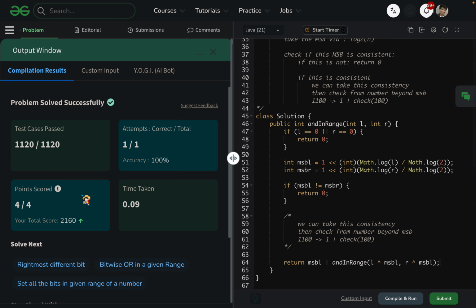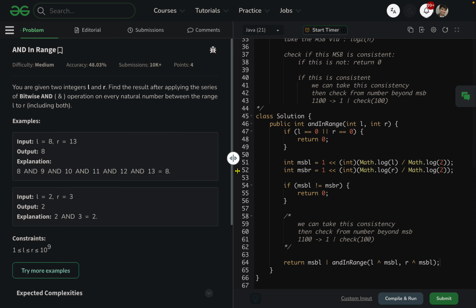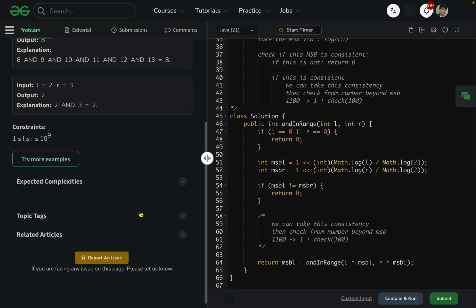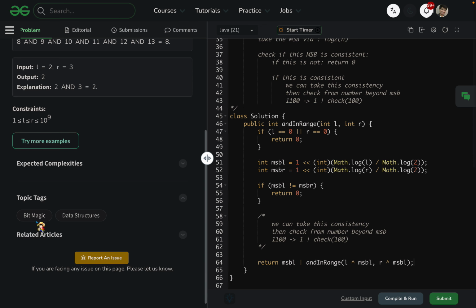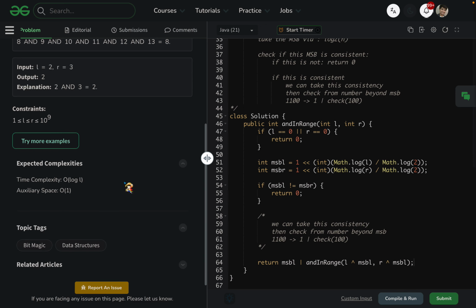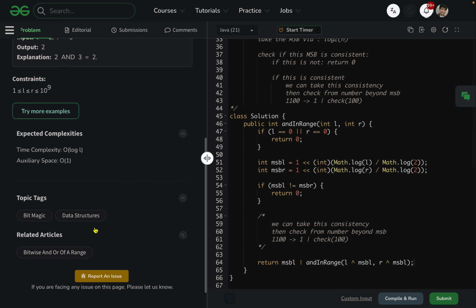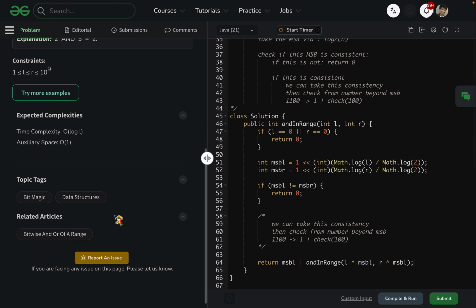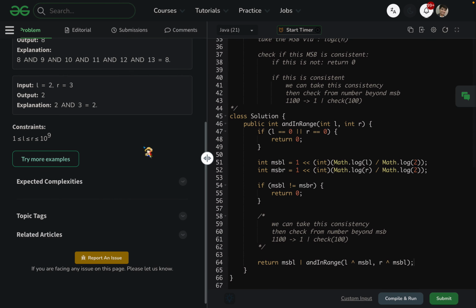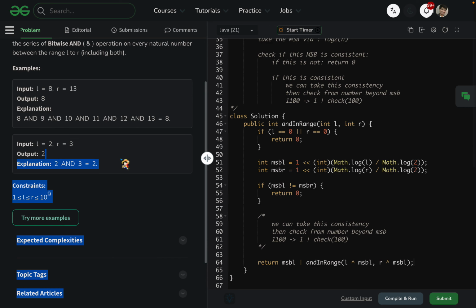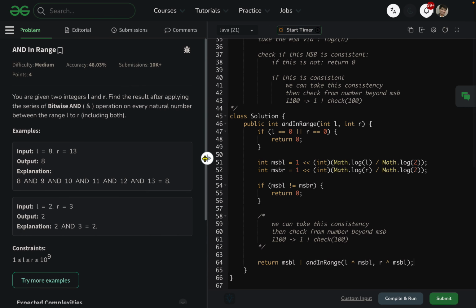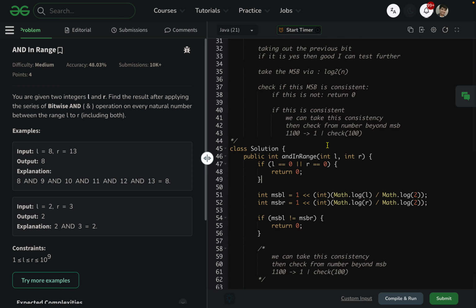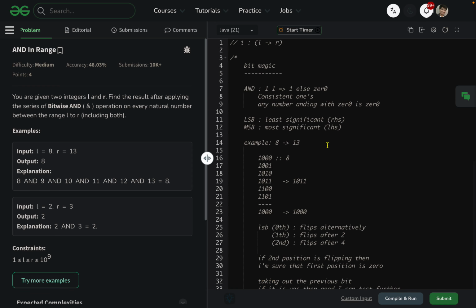It is submitted with the rest of the test cases as well. I hope things were much clearer when it comes to bit magic. It was expecting log n and we took the same. Cool. I am not sure whether it's asked in companies or not. Generally companies don't ask more bit manipulation unless they want low level optimizations or something. But again, it's good to know.